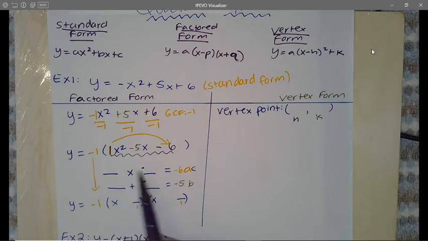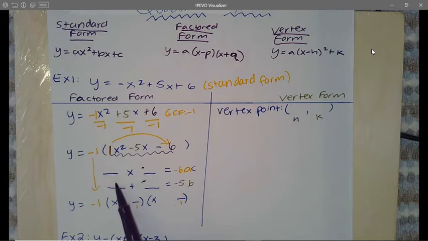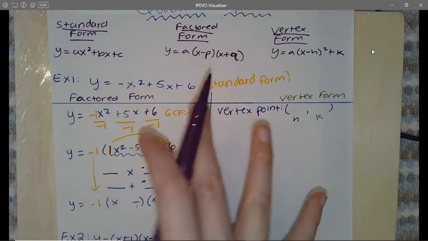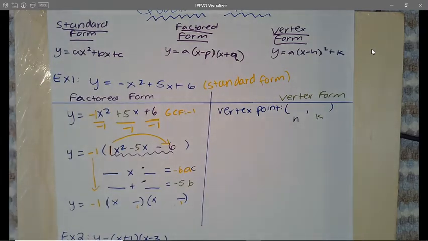6 minus 1 is +5, but 1 minus 6 will give me -5. So guess what, you guys? I think I just found it. I'm pretty good at guessing now. I've been working on it. So it looks like 1 and 6 would work.